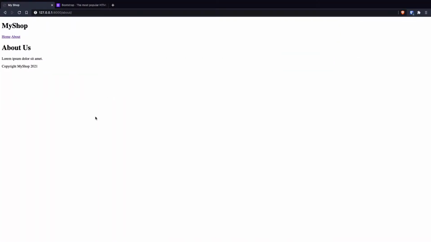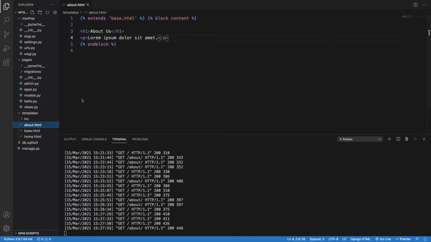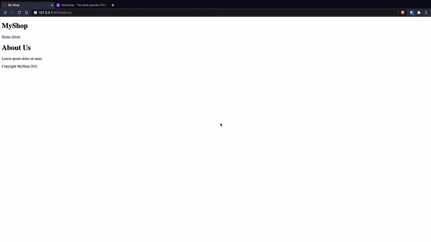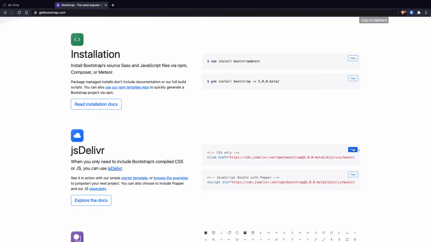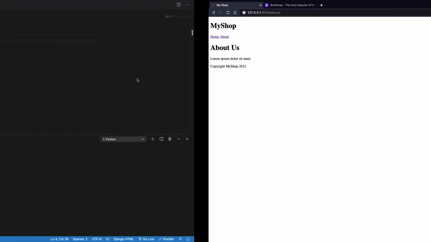But before I do that, I need to make sure that this particular page is at least looking better. So I thought, let me just create some kind of CSS file and type out all the CSS which is required to make this page look a little bit better. But instead of that, I'll be using Bootstrap, which is a CSS framework for building websites easily without having to code the CSS by ourselves. I'll just show you how it can be done.